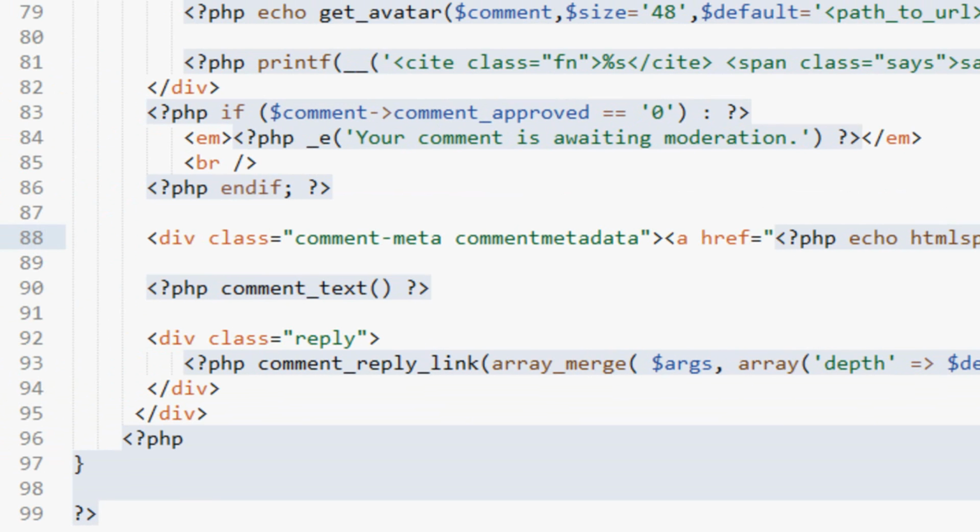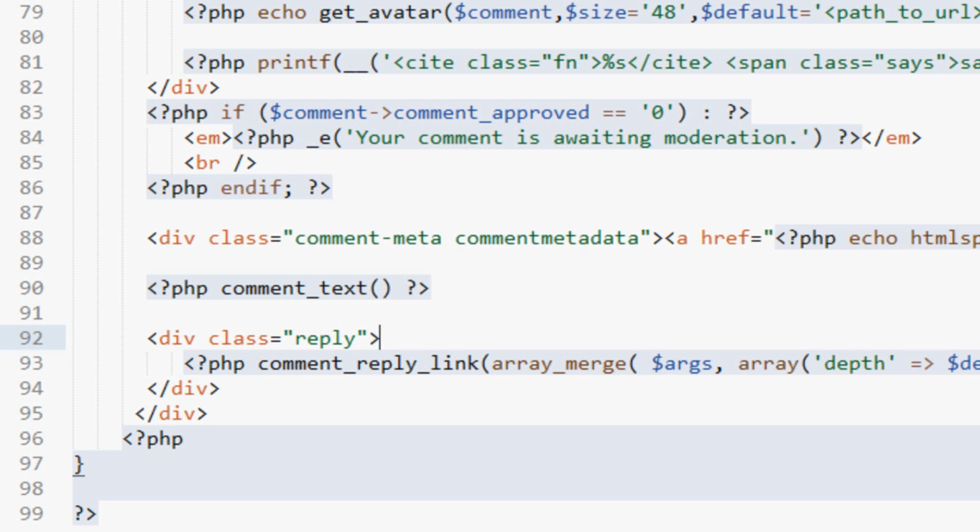Then we'll go back through and change what we have to change. Comment text, this is the body of the comment, pretty simple stuff. And then we have a reply link. Now the reply link is going to set the URL to that anchor for that comment, the ID of that comment. And then using the WordPress reply JavaScript file, it will be able to move the comment form under the comment you're wanting to reply to, right under it, so you know what you're typing. When you reply to that, it will then set that to be a child of that comment. So it'll be a threaded comment system, as long as you have that enabled in the WordPress dashboard as well.